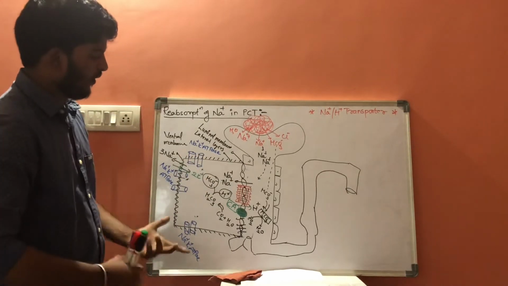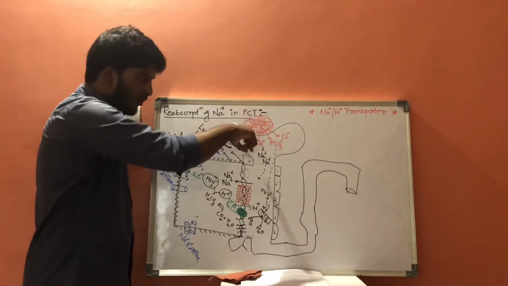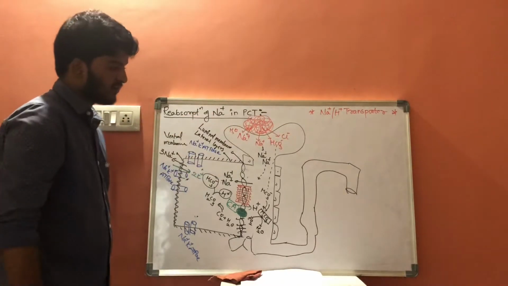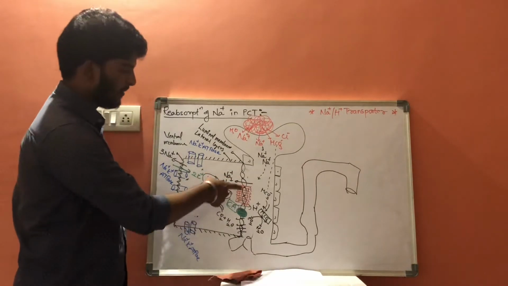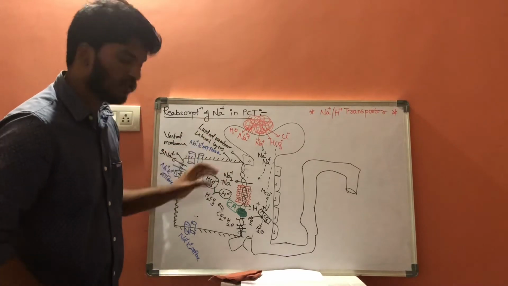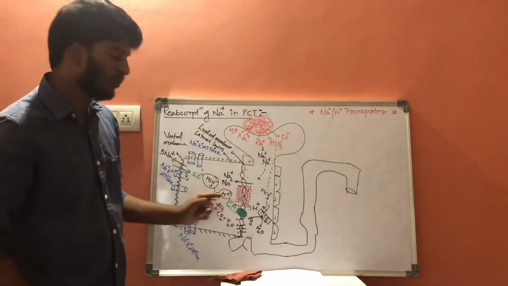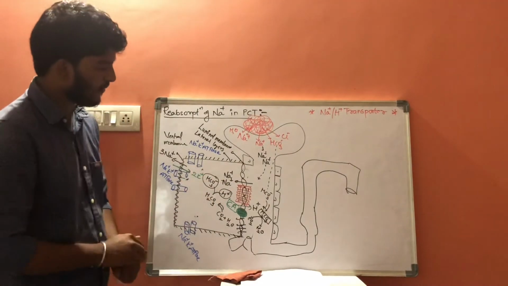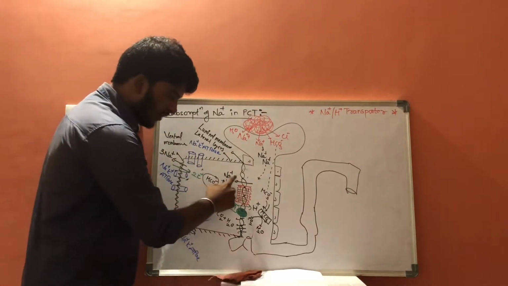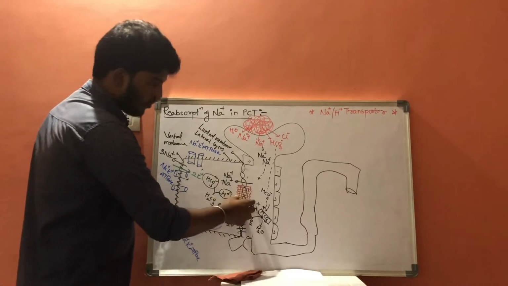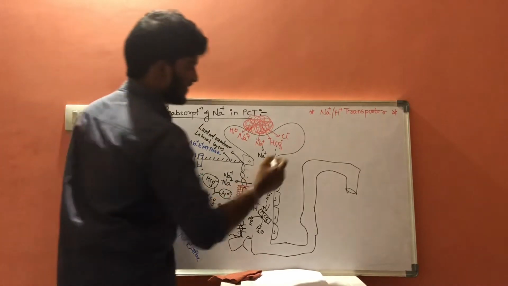Now, what is the usage of this H plus? Whenever sodium ions are coming in from the Bowman's capsule filtrate, when one sodium molecule enters inside, one H plus molecule will be moved outside. So this is the normal mechanism where reabsorption of sodium takes place with the help of two proteins: one is the sodium proton transporter, while the second one is carbonic anhydrase.